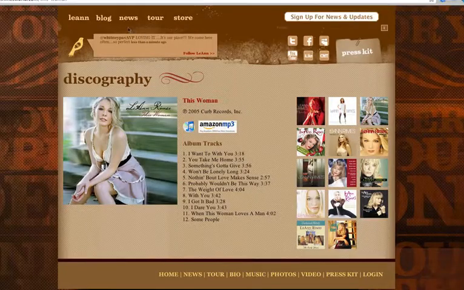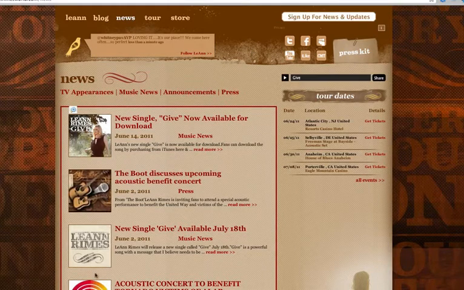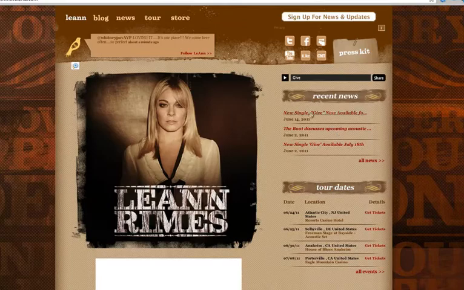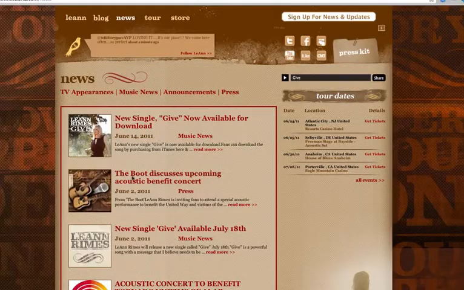So going back to the front end, as I mentioned before, this is the news piece. You can upload a thumbnail. You've got a title, there's a date, there's categories, and then there's a little piece of the post that comes in. And as I mentioned, one of the features of this thing is a feed. So on the home page, as you can see here, it's recent news. If you go to all news, it'll go to the same exact thing as if you click news on the top. So it's a way to feed in different pieces of the website.